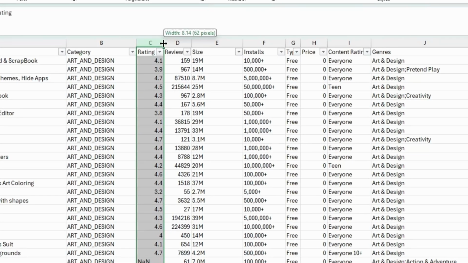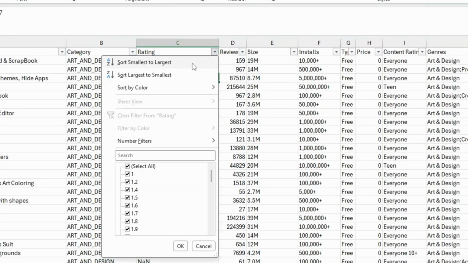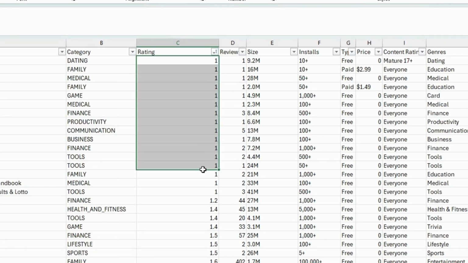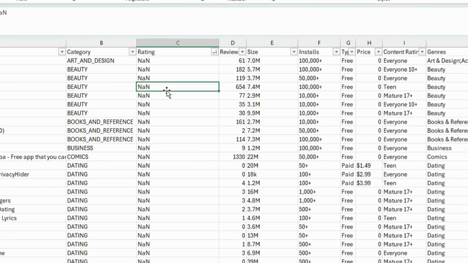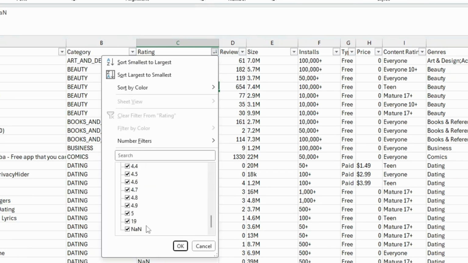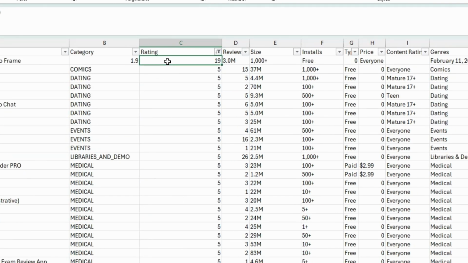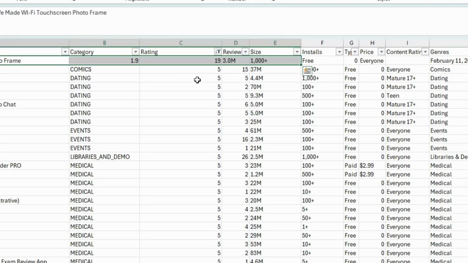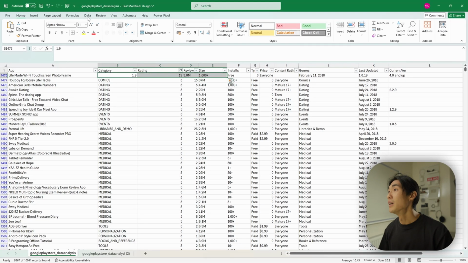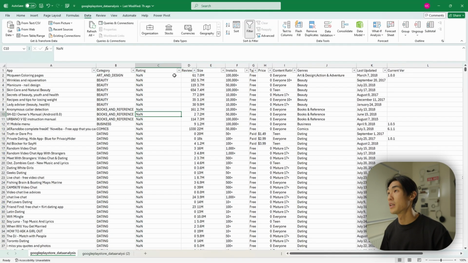You could, of course, do this in Microsoft Excel. Let me go into the rating column, that's column C, and you could sort it smallest to largest. There you go. Or you could sort it largest to smallest. Let me just remove the NaNs. Once you do that, you can see that this 19 here is clearly not correct. That's probably just erroneous data. Let me remove all of the filters, and we're back to our original data set. All right, so that was area number 4 that you should be covering. Let me move on to the 5th and final area that you should be looking out for when you're faced with a new data set.